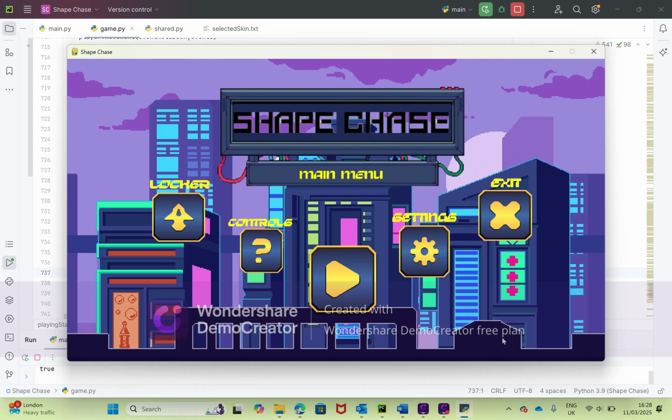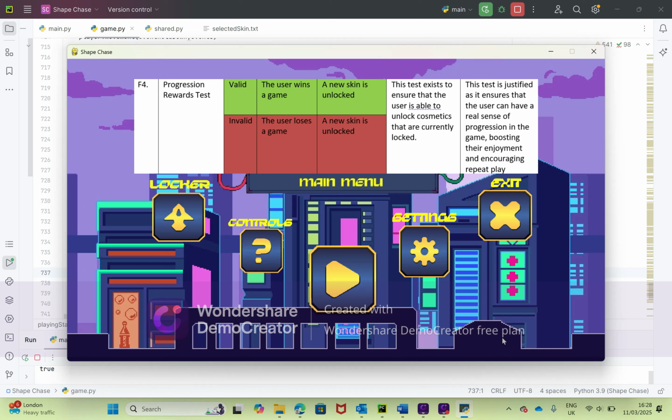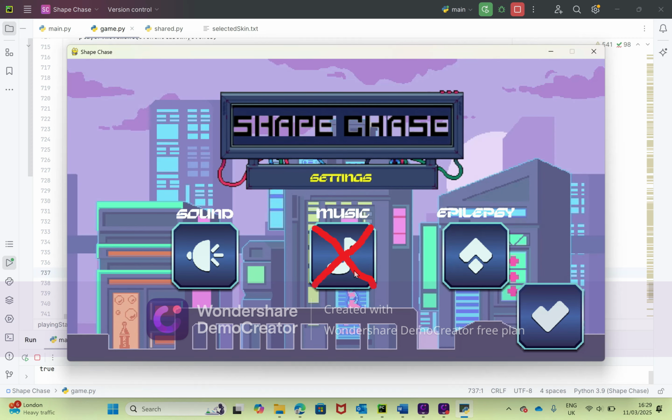Yeah, cool. Next we have test F4. So this is the progression rewards test, and essentially when the user wins a game, a new skin is unlocked. So now what I'm going to do is play the game and win it.